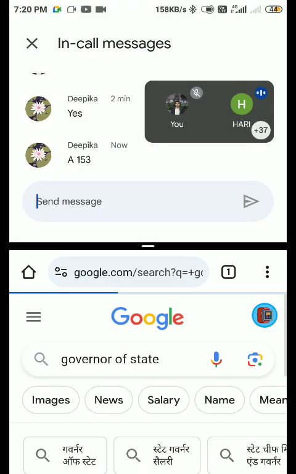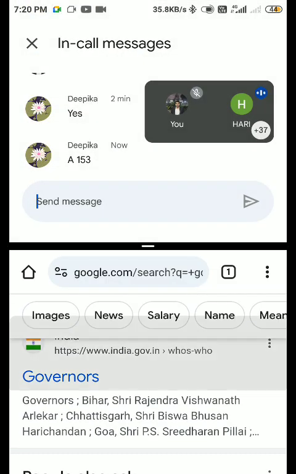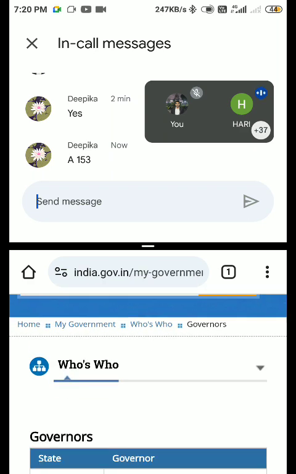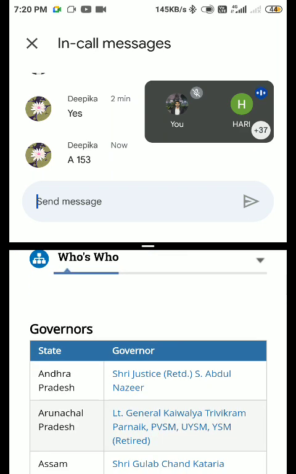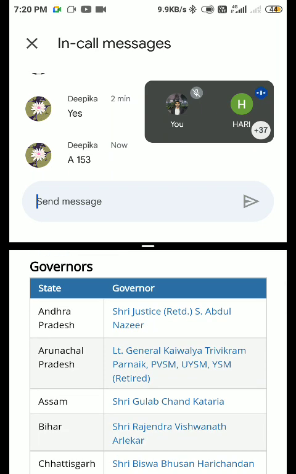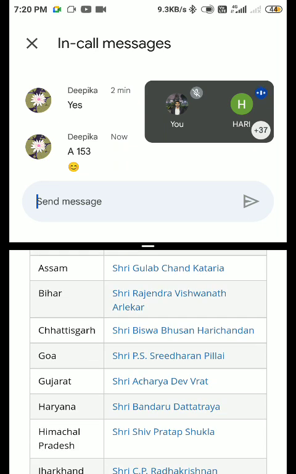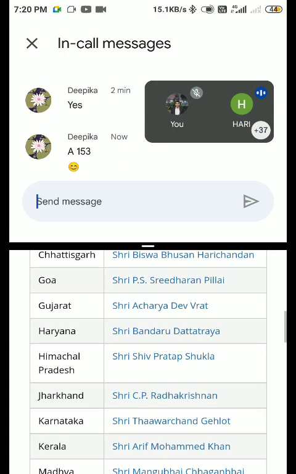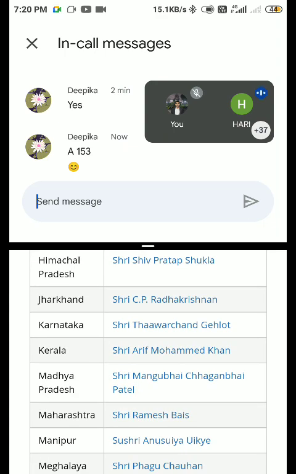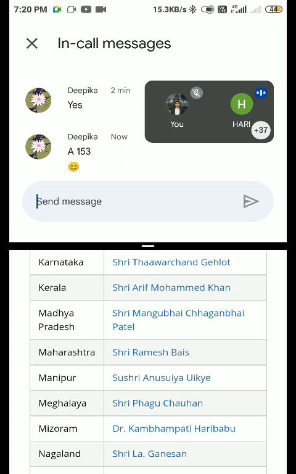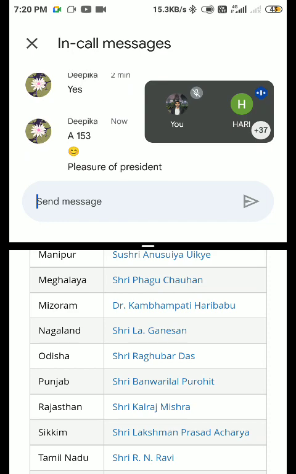I can recommend to the president that our friend be appointed as governor. So due to our recommendation, Deepika madam will be governor of that state, and she can hold the office for five years. In between, if she wants to resign, she can resign. So that's the rule, from the date of appointment.